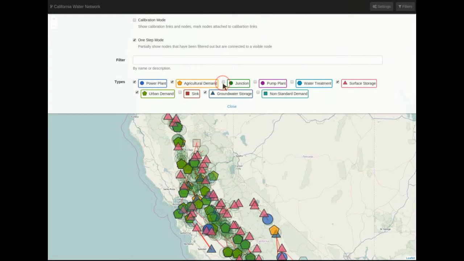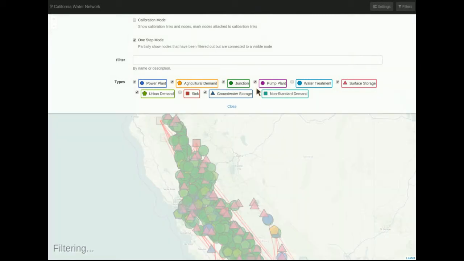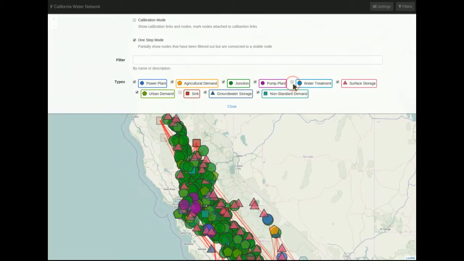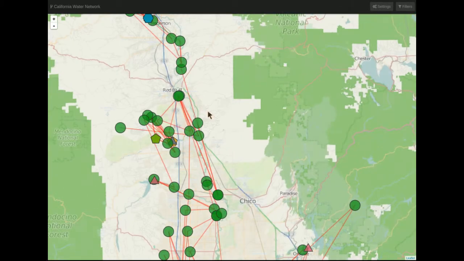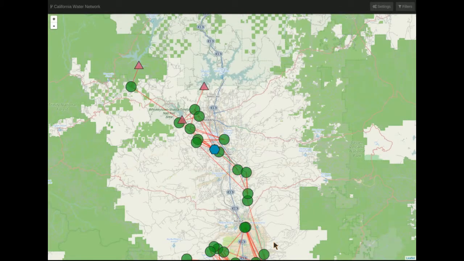What we're going to do in this case, though, as an example, is we're going to leave the sink nodes off. So you can see that there's quite a few values that go to these individual sinks. And if you're not interested in those, you can turn those off. And if we turn off the one-step node, then we'll also turn off all of the links that are going directly to those nodes. And that basically is a good way to eliminate all of those. So this is a view that we might be interested in if we're trying to follow the water through the system.